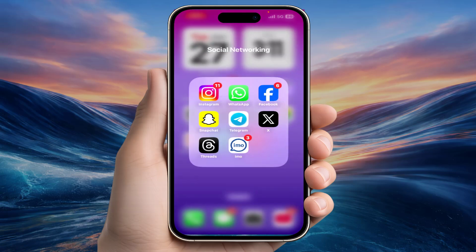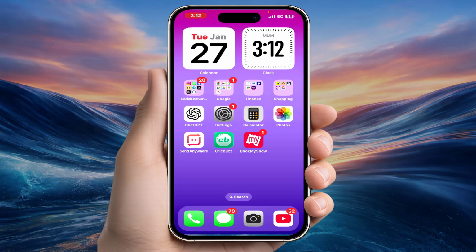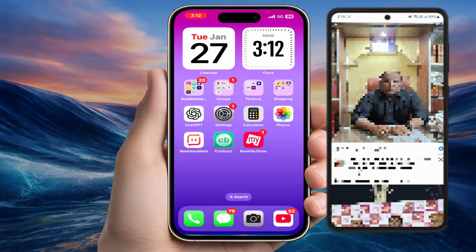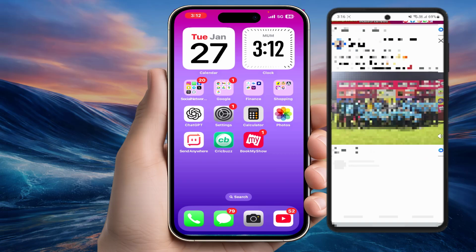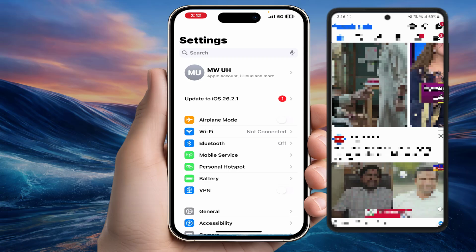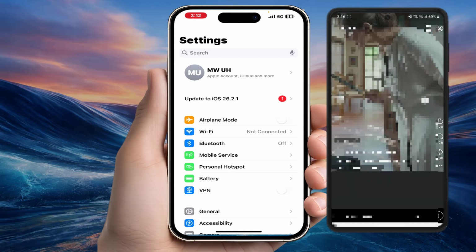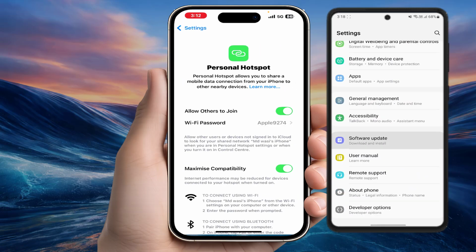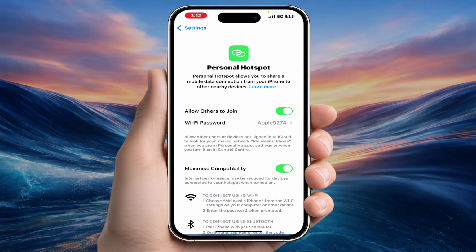Reason number one is, hotspot gives full internet access. When you enable hotspot, the connected device behaves like a normal broadband connection. That means if you are sharing your hotspot to a Windows PC or a MacBook, and there is an update pending, the Windows PC or MacBook will install it immediately by itself, or if cloud syncing is on, it will run in the background automatically. Even if you are not actively using the device, data is still being used in the background.